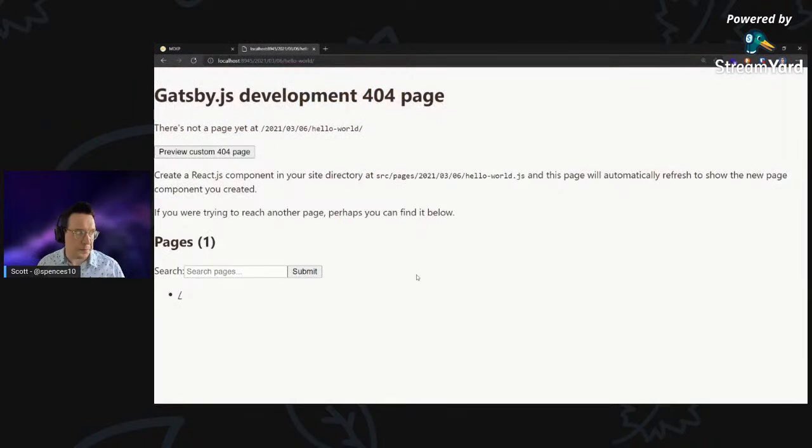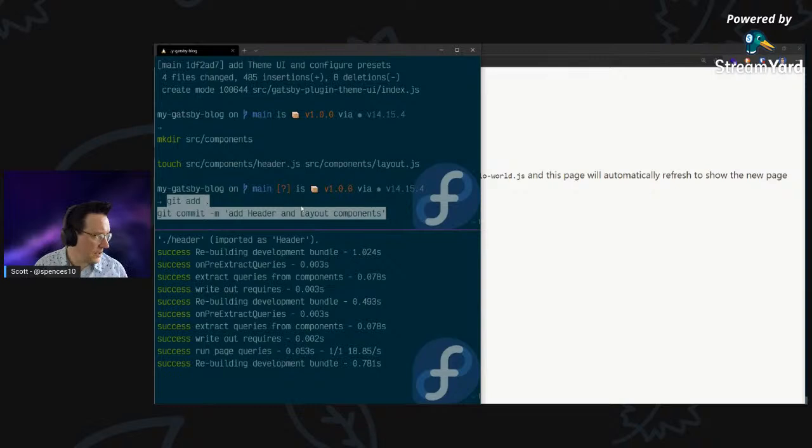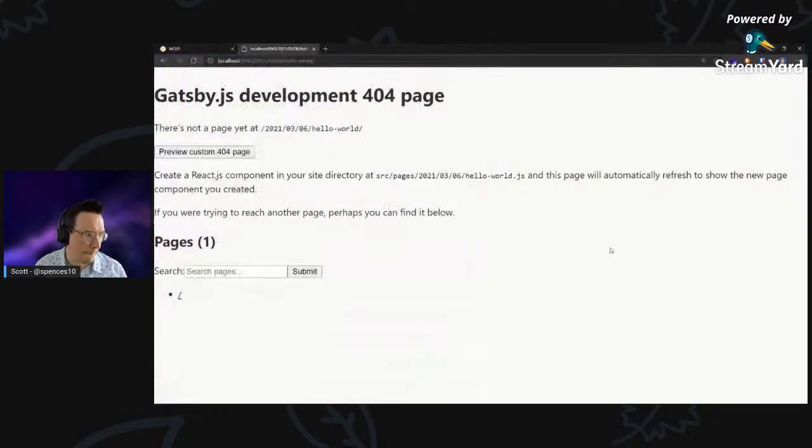But if we click on it, we don't get any pages because I've not built them yet. So I'll be doing that now with the Gatsby File System Route API. So let's just go and commit this here. So, added header and layout components.